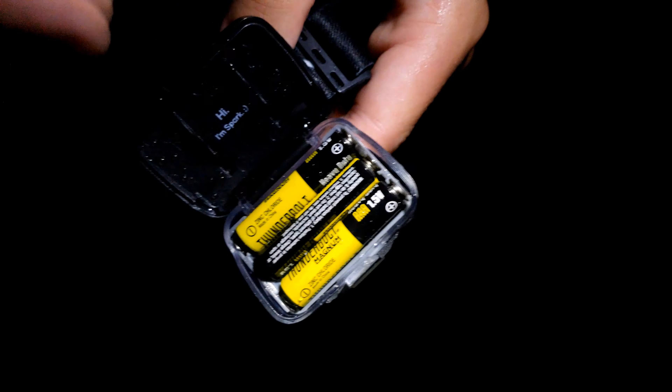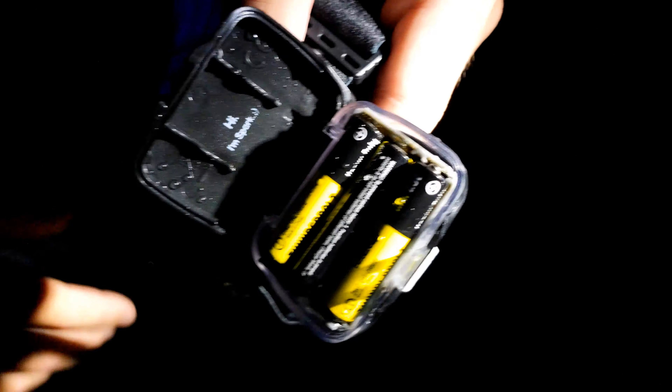What I did was peel back the tab, open it up, and tap out as much water as I could against my palm. Then I removed the three batteries and just let it air dry. You could probably use a hair dryer in there if you wanted, but I just let it air dry. This is actually the one that got wet before — you'll see it's still a little wet and the red lights are still on, but it still works. After you let it dry out those lights will cut off. I think that's the unit's way of warning you — hey, it's wet, don't do that again — but it still works just fine.